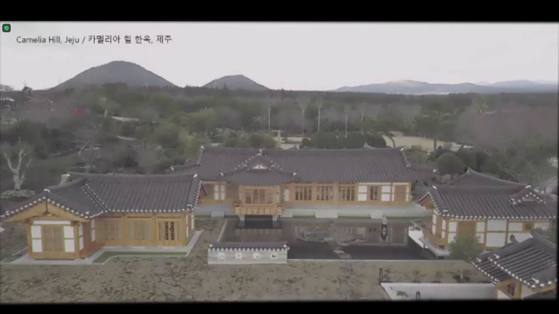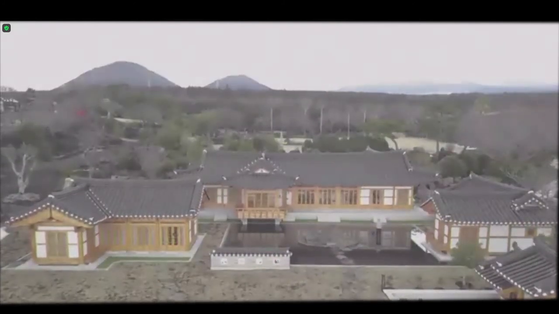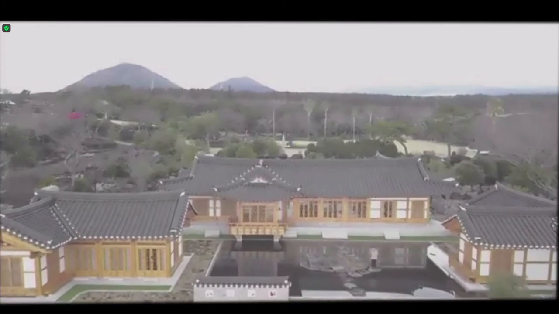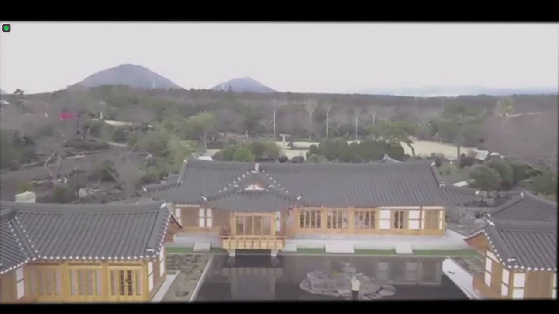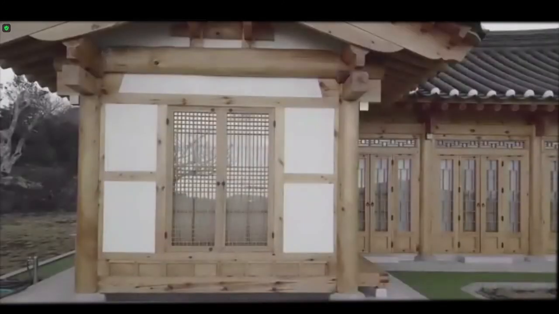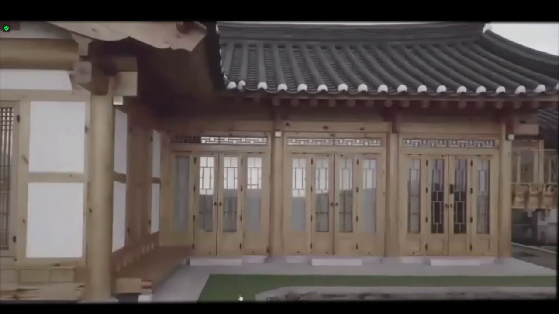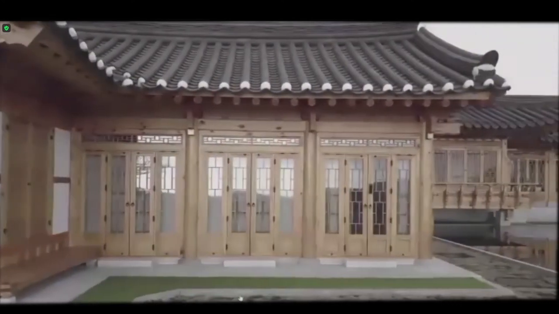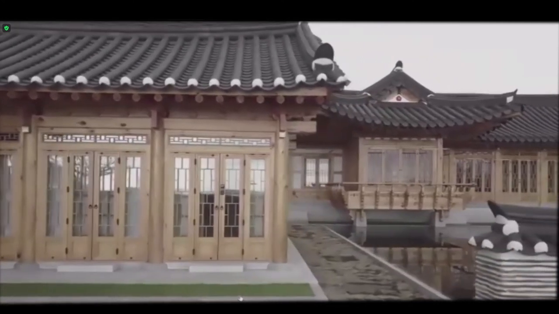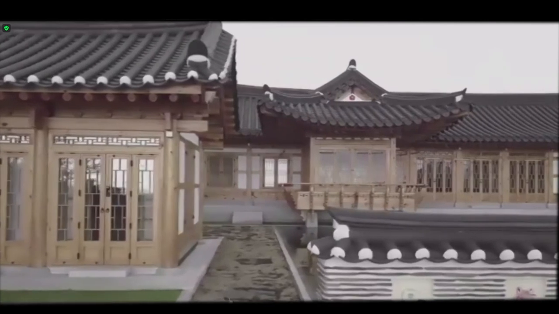This is our latest project in Jeju Island as well. It's actually huge, the residential and the representational hanok inside a tourist park. Also, this hanok has a large number of flying doors as well. So probably today, if the weather in Jeju Island is the same as weather in Seoul, probably all these doors are open, allowing the air to freely come in and they can enjoy the view outside from inside the house.